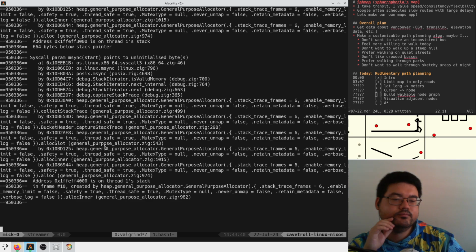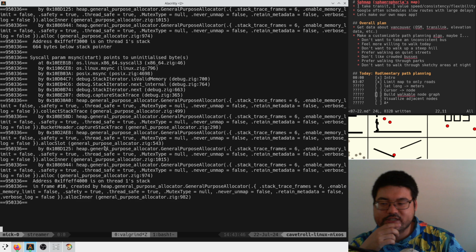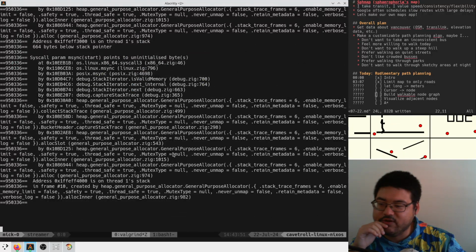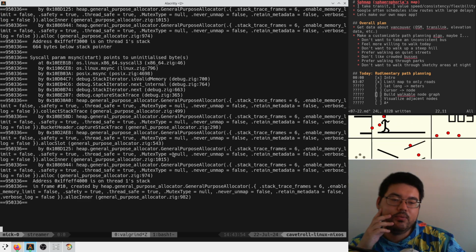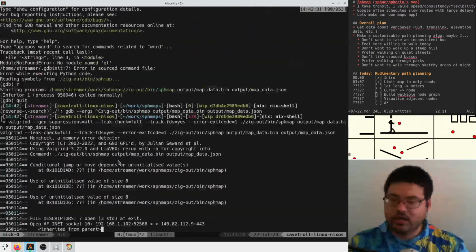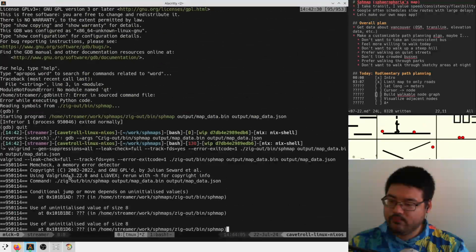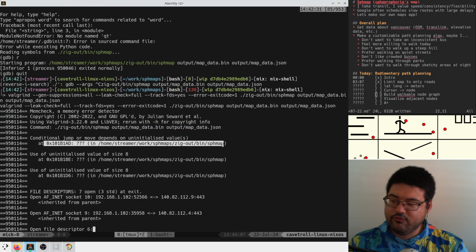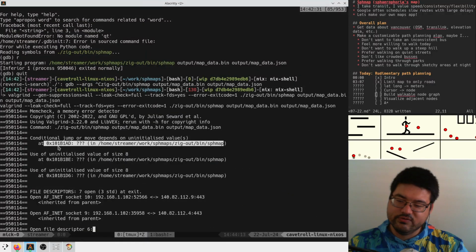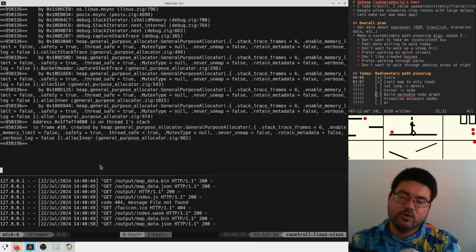Oh! I was hoping to get through this stuff faster because I wanted to do the actual A-star algorithm today, but it's possible that this investigation sidetracks us enough that we don't really get there. But in which case, that wouldn't be the end of the world. Yeah, this is really slow. I wonder if we can get better debug symbols in the release version of this so that we can run under Valgrind without taking forever.